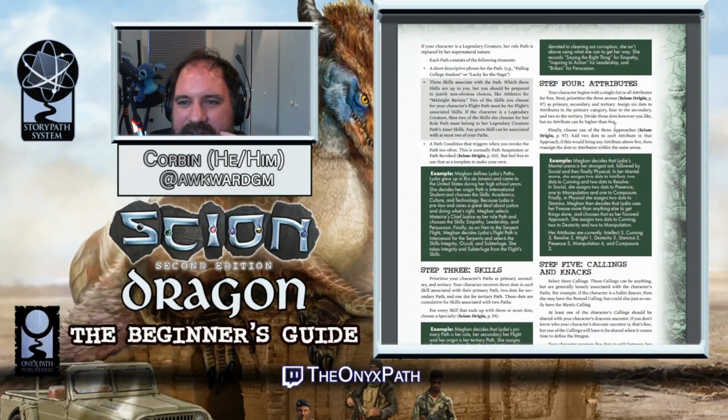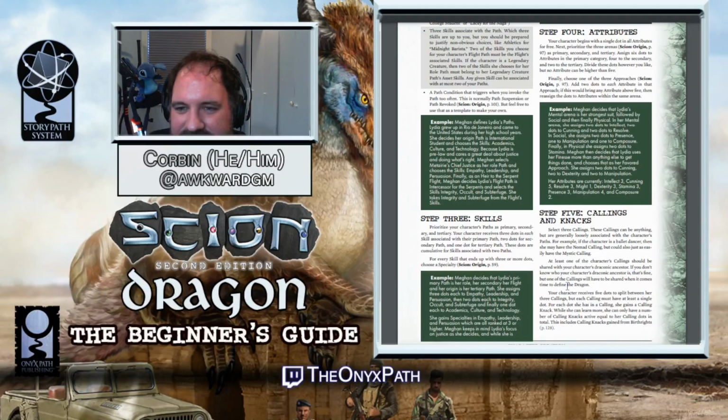We've got our 3... We did that one already. Knacks. Callings and knacks. Select 3 callings. These callings can be anything, but generally loosely associated with the character's past. For example, if a character is a ballet dancer, then she may have the nomad calling, but could also just as easily have the mystic calling. At least one of the callings should be shared with your character's draconic ancestor. If you don't know who your character's draconic ancestor is, that's fine, but one of the callings will have to be shared when it comes time to define the dragon.